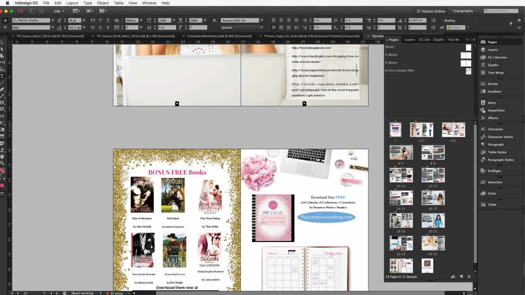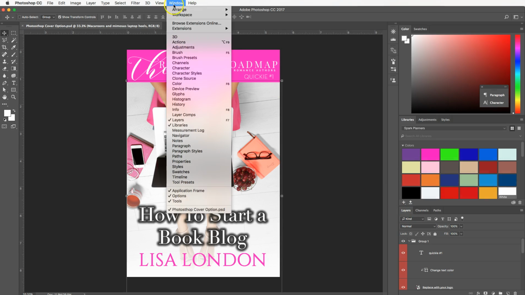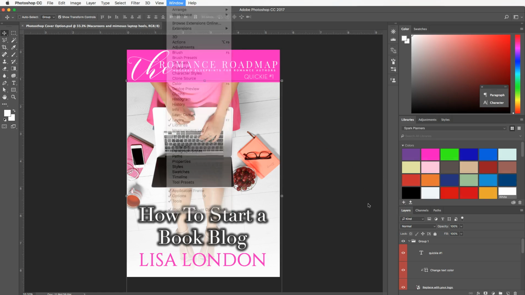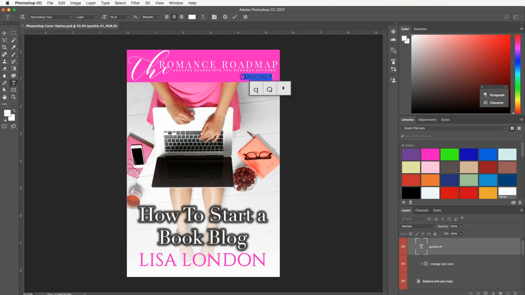And I will also show you, as I promised, the alternate cover that I think you could use. This was designed in Photoshop. You'll notice here on the right, when you go to the layers panel, and if you don't know how to find that, you go to Window and make sure Layers is checked off. You really don't have to know how to use Photoshop to edit this cover. Over here, the big T means text. So if I click in here and then click the text tool over here, I can edit this text to whatever I want.